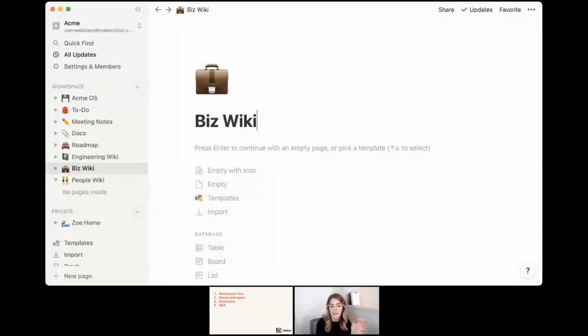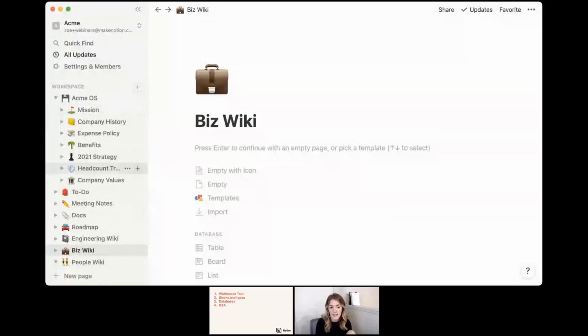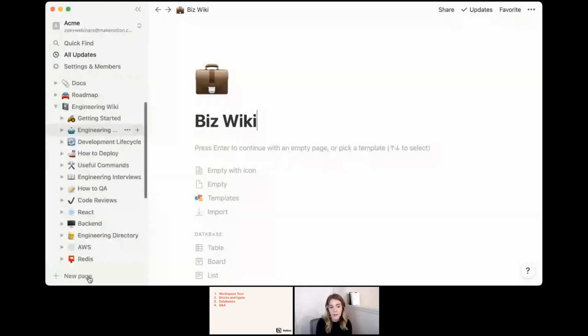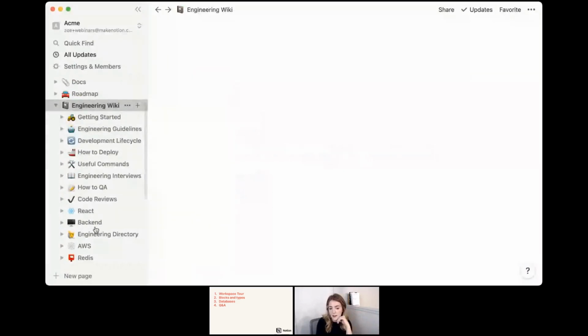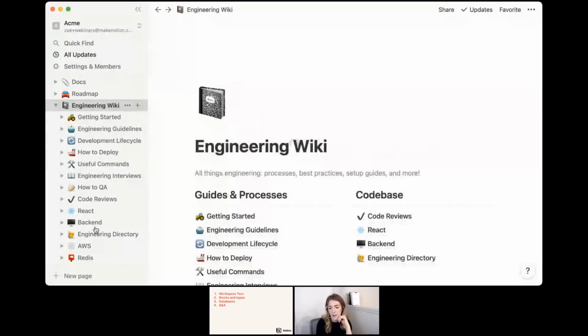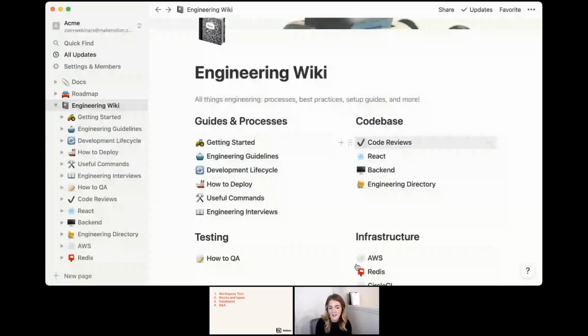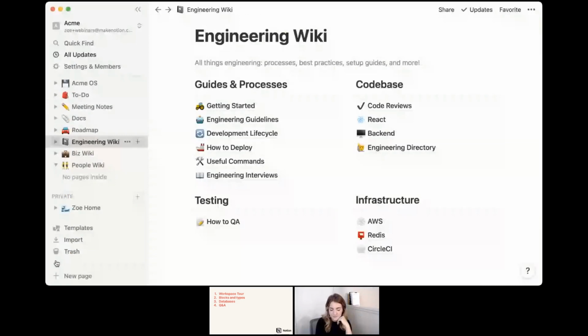And another best practice, generally, we encourage people to keep their sidebar pretty minimal. So as you can see, there's something like 7 pages in my sidebar, but these don't represent every single page in my workspace, right? Other pages are nested inside of these, and we call them subpages. So if I were to open the engineering wiki, for example, I would see a whole list of subpages. And if I were to click on it, I can see that they live on that top level page. We're going to get pretty familiar with this during our demo today. So this is just a great way to know how to navigate.